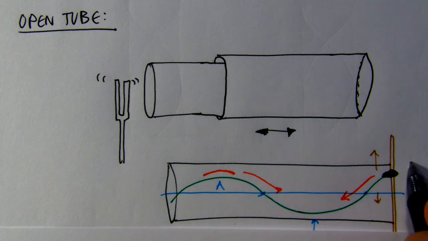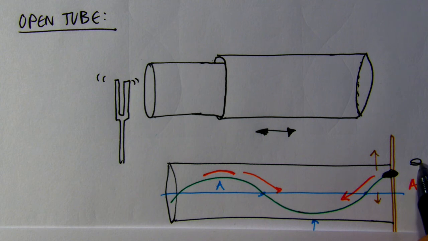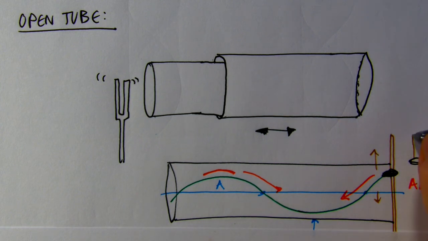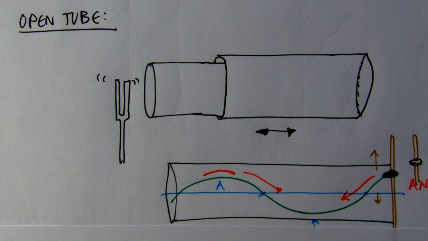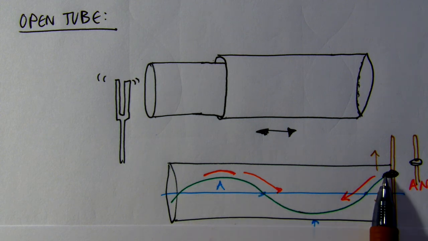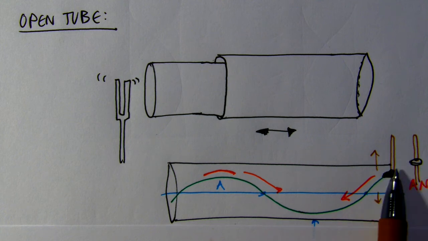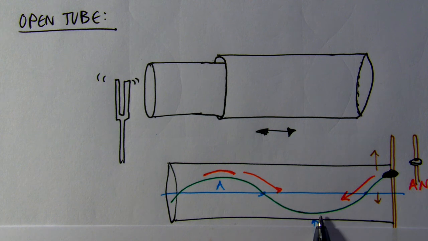Like this should have been drawn as a hoop, right? So there's a little hoop here, and it's free to move there. Okay, so we'll just kind of draw something like that. And so when this wave pulse comes in, it hits this, but instead of being inverted, it actually goes upright and it returns the way it came.